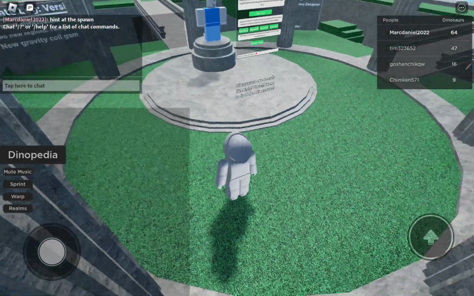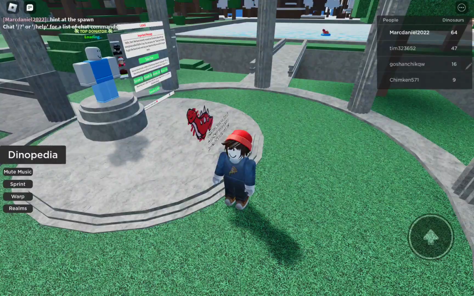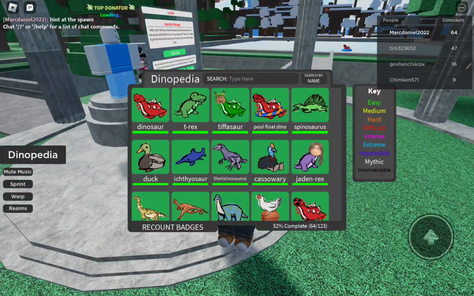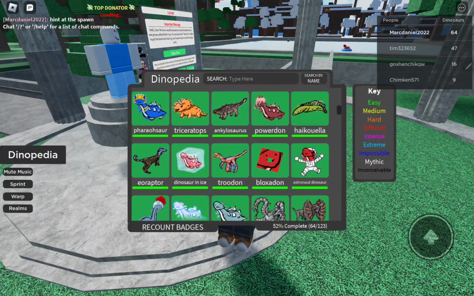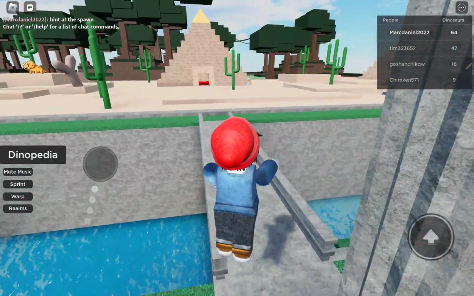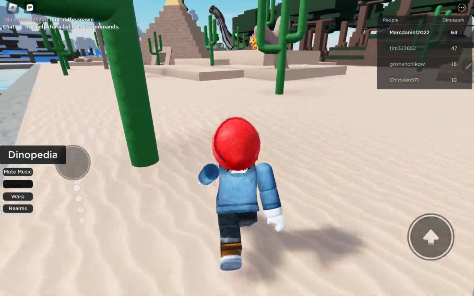First, find the dinosaurs. I'll show you how to find each dinosaur with number block style. Here's one. One is normal dinosaur. To find two, he's a triceratops. You have to go to the desert. I know a lot about that.